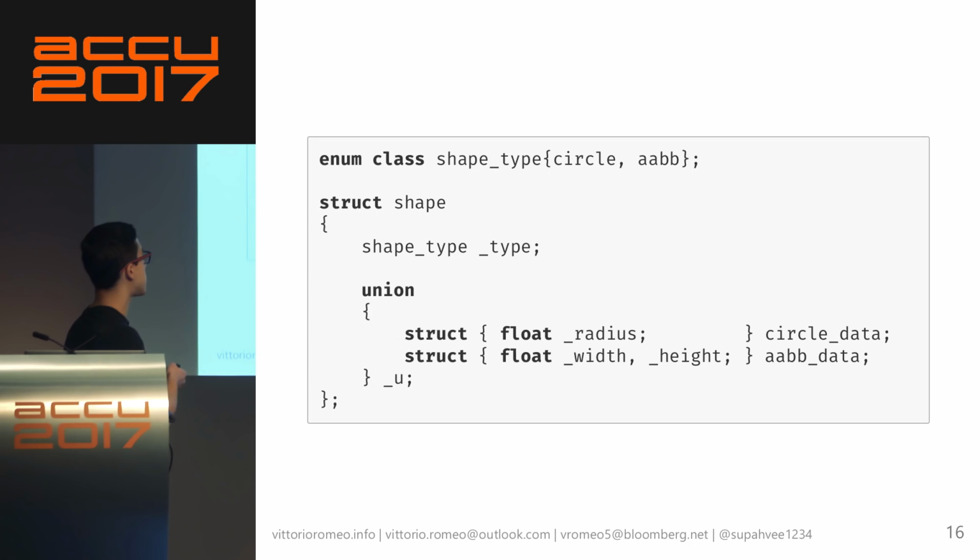The first thing you'll notice is that we need this enum here that represents all the possible types that our shape can actually model. So it has to have a value for circle and a value for the box. Then we need some sort of wrapper shape which contains the enum, which is basically the currently active type of our shape. And then a union that contains a struct per type with the state that corresponds to that specific shape. So in this case, we will have a struct for the circle, which will have a radius, and a struct for the box, which will have a width and a height. And this is just the definition of the shape.